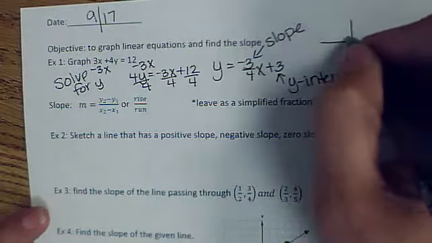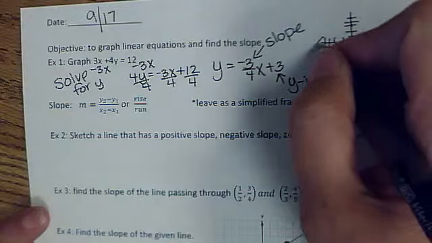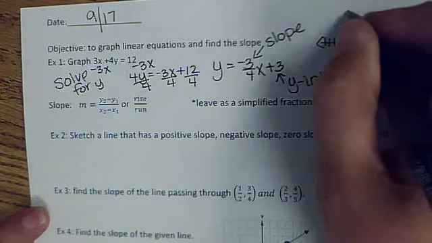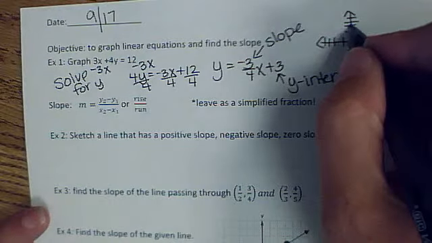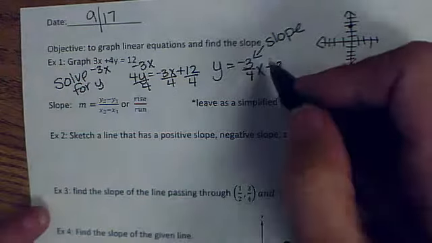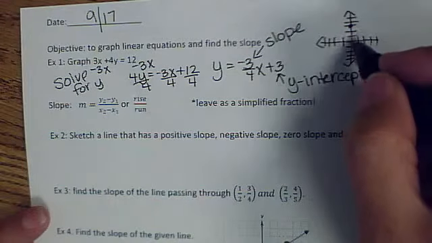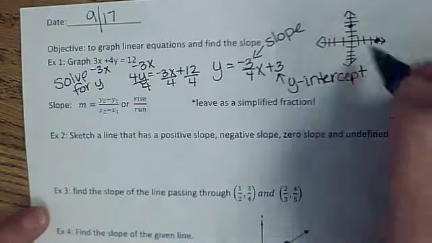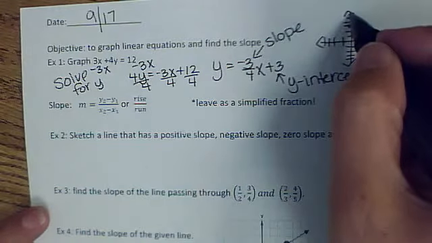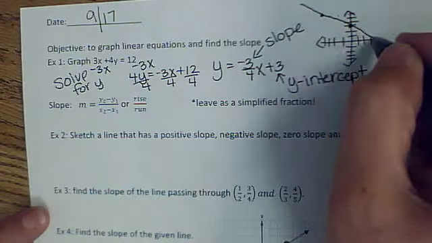So let's sketch a graph. If my y-intercept is 3, I go to the y-axis, find 3, and I put a dot. Now my slope is negative 3/4. Slope is rise over run, so the top number is negative, so I'm going to go down. Bottom number is positive, so I'm going to go to the right. Now, if I didn't want to go down and to the right, I could also go up 3 and to the left 4. And it would all be the same. Connect your dots, and there's our line.